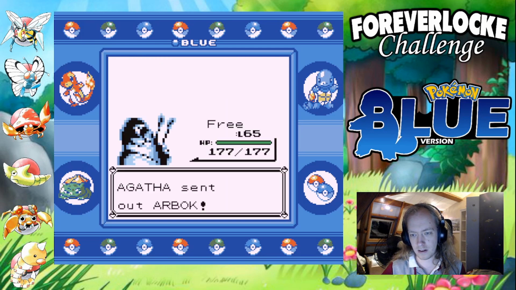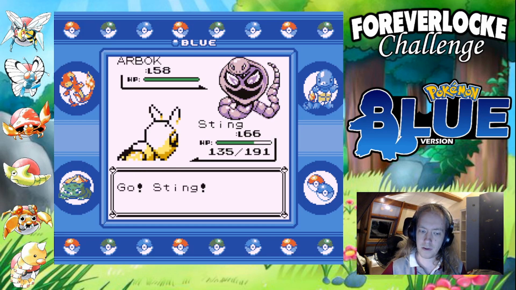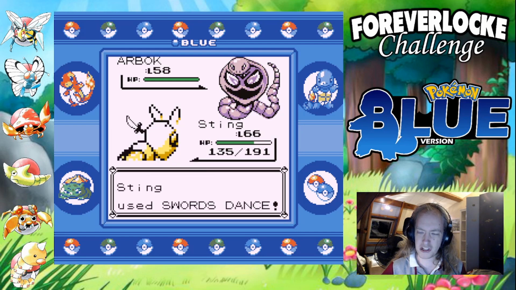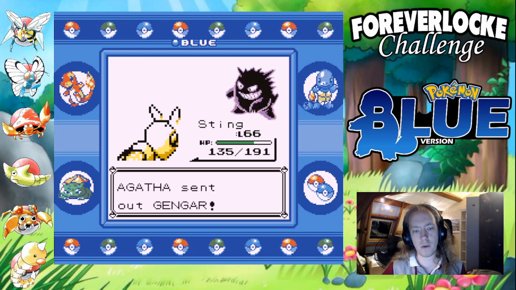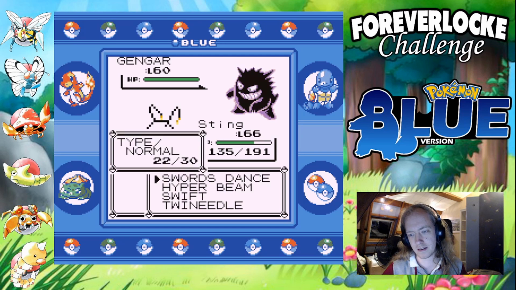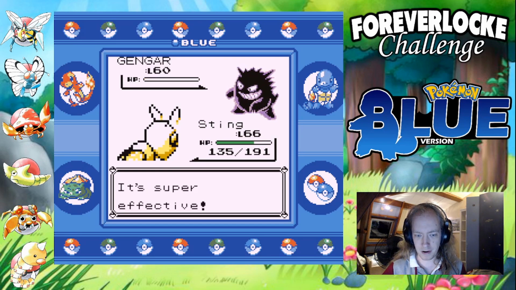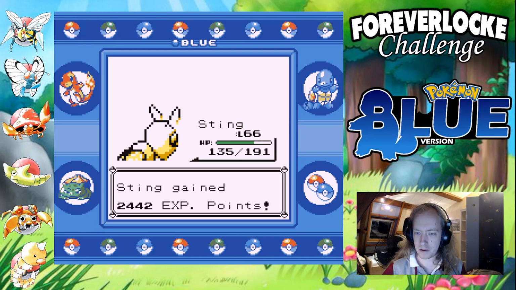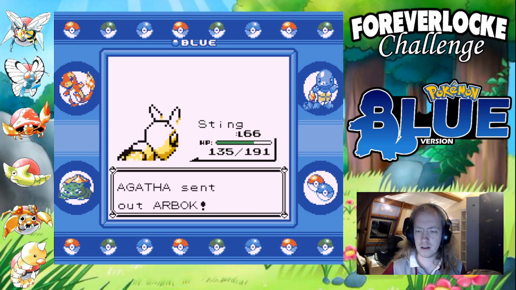I do want to use Sting. If they use Glare, it should be okay, because I can Full Restore. If they use Screech, that's scarier. She can use Withdraw approximately 7.8% of the time. That's just a chance. Get out of here. Yeah, I'm just going to KO from here. That should be okay. She switches while going second, which is also just weird.